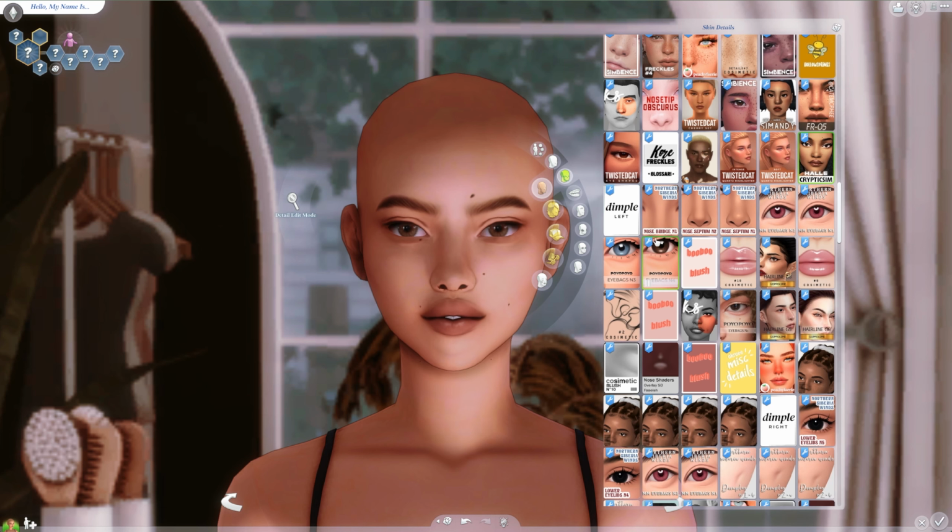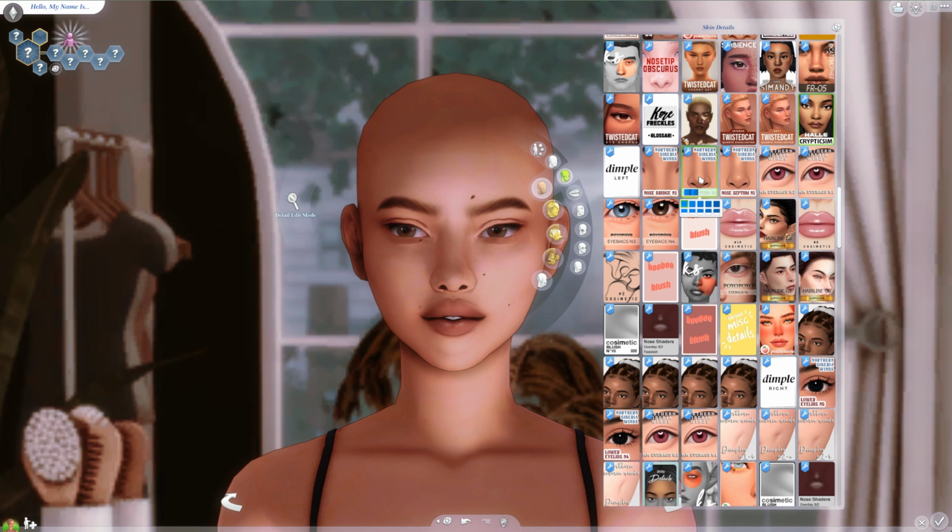And then let's start playing with some nose overlays. These add a lot of definition to your Sim's nose. They're probably one of my favorite things to do because I really like my Sims' noses to be really defined. Just with that alone, you can see the definition. This one's probably one of my absolute favorites. It really adds those shadows and I love it so much, but I feel like I use it all the time. Look at how cute it makes her nose. I love it. Should we use this one? I think we'll just go with this one here.